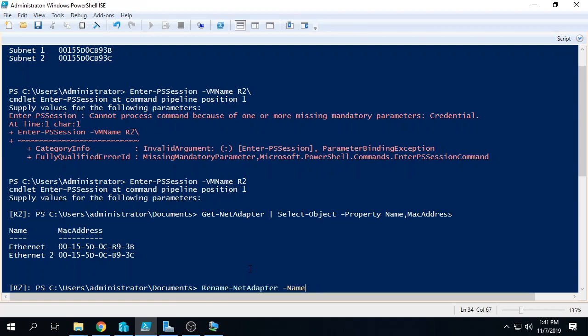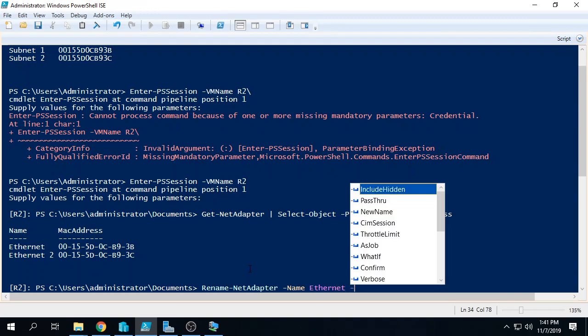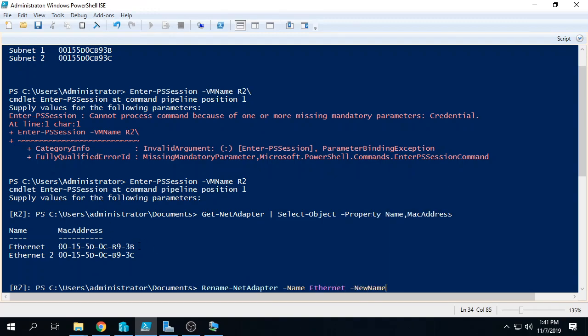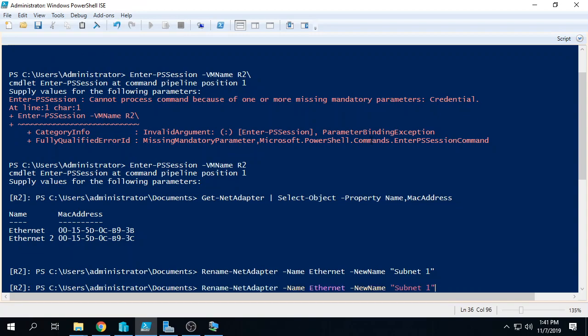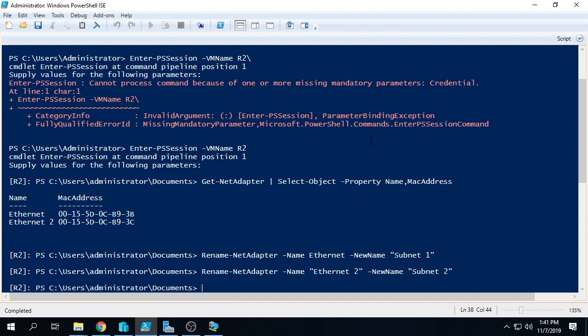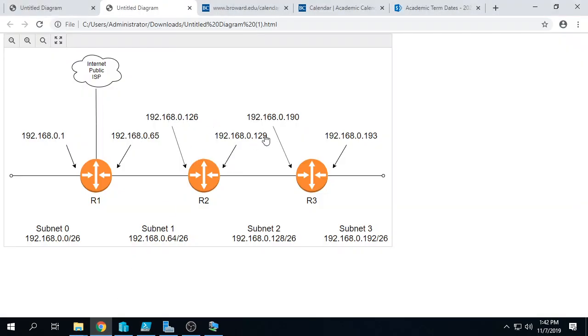The current name is Ethernet. The new name should be subnet 1. Subnet 2 will be Ethernet 2. New net IP address. So here are my two IP addresses, 126 and 129.